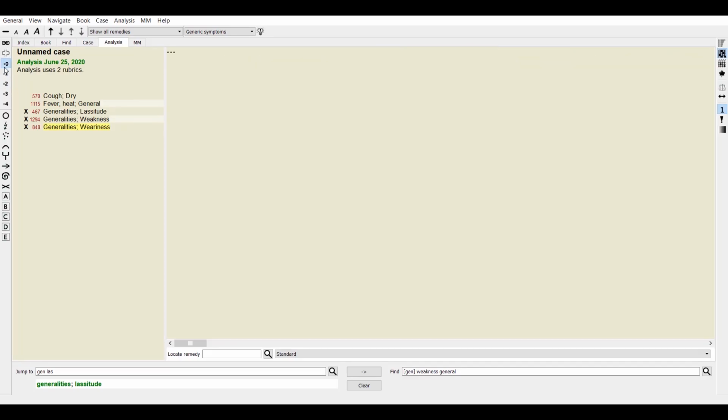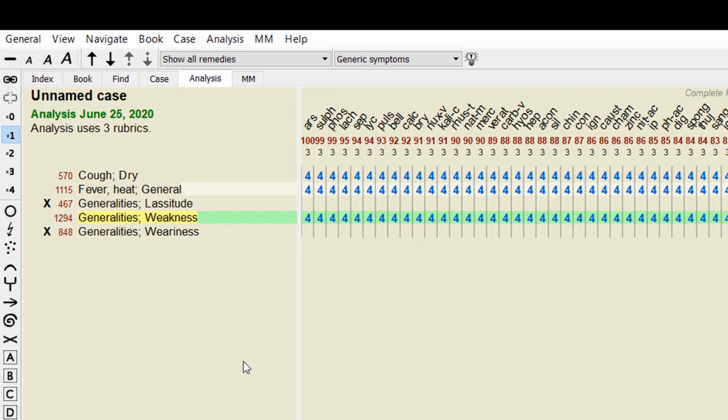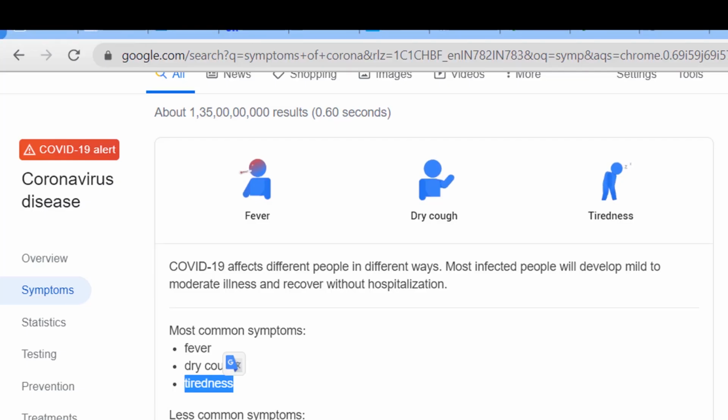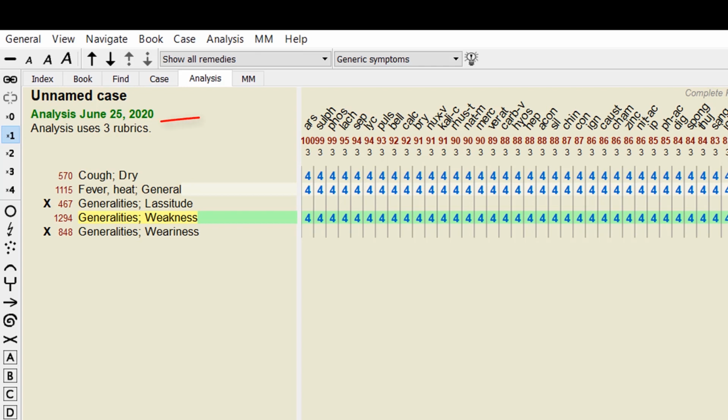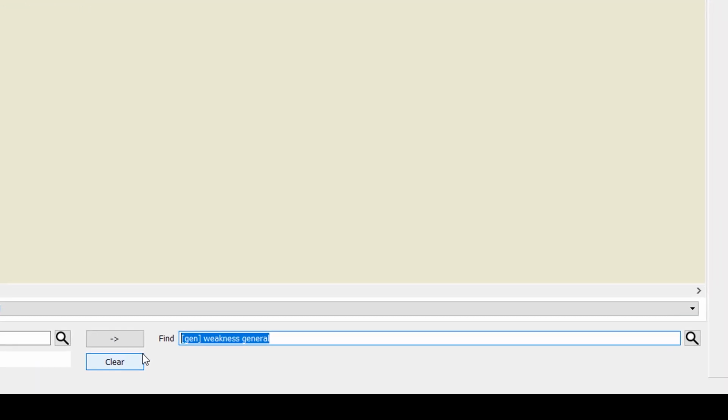So as you already know, a medicine that is doing the rounds in the media as a preventive medicine for this COVID-like illness is Arsenicum album, and if you choose weakness as one of the symptoms of COVID, arsenic comes up in the repertorization table as the number one remedy. So moving forward, let us also choose some clinical rubrics that can be found under epidemic.